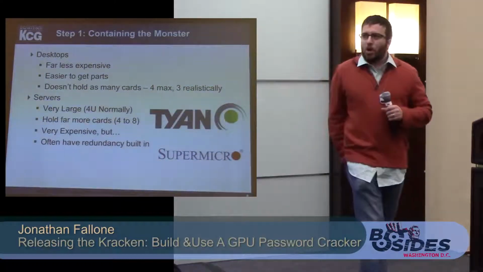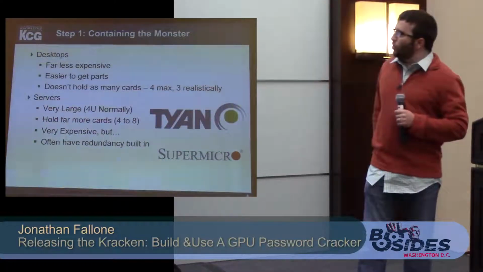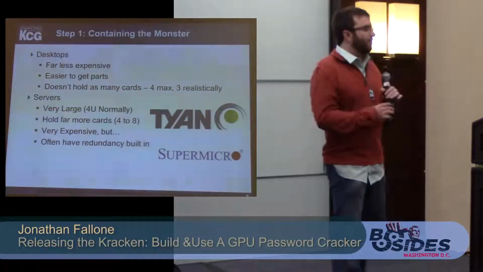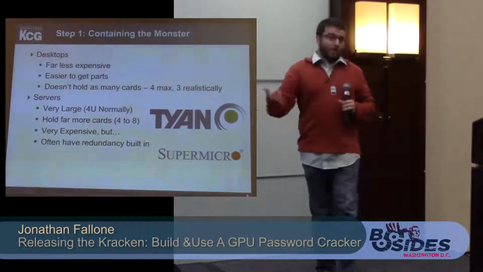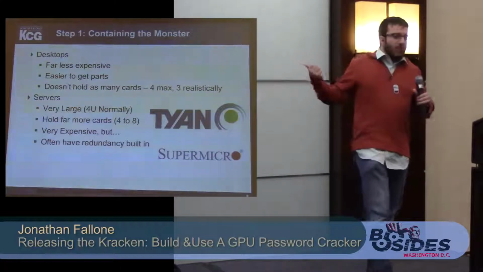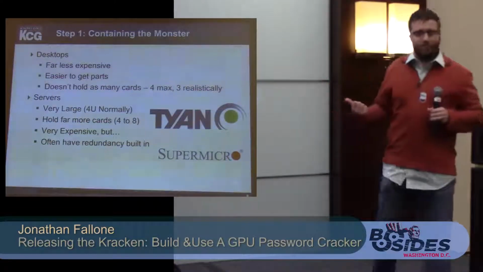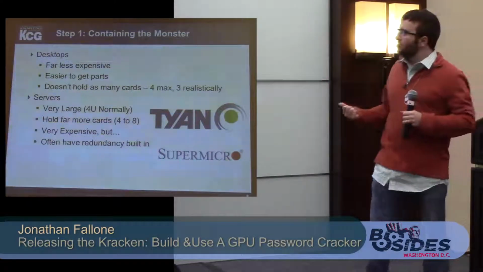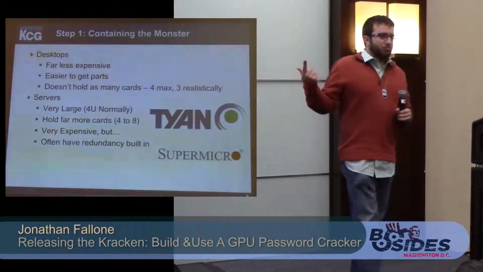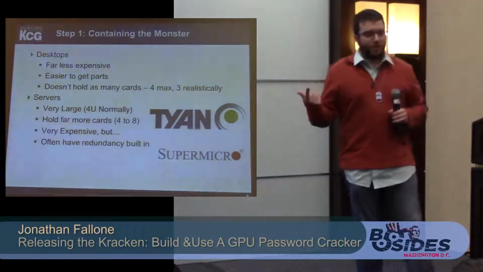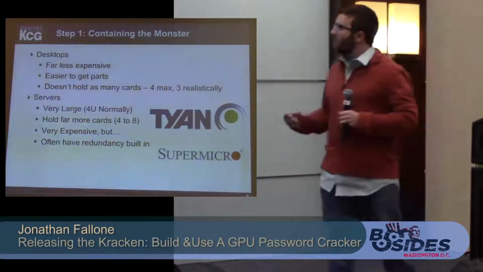So step one, what are you going to put it in? You kind of have two different ways you can go. Your desktops are going to be far less expensive. I mean, you can build a really hardcore gaming machine for about $1,500 bucks. It's easy to get parts. Run down to Micro Center, use your corporate card, you can have it built by the end of the day.